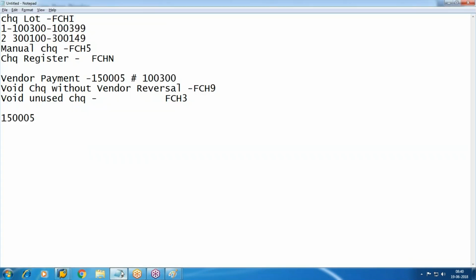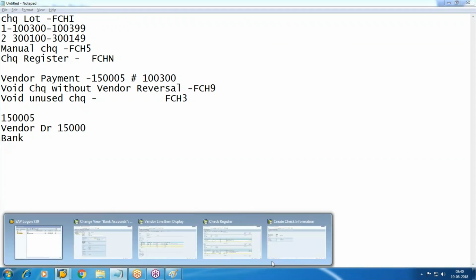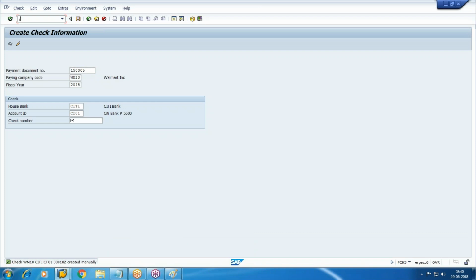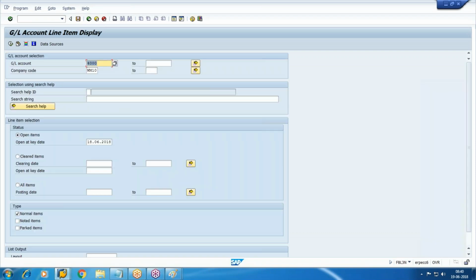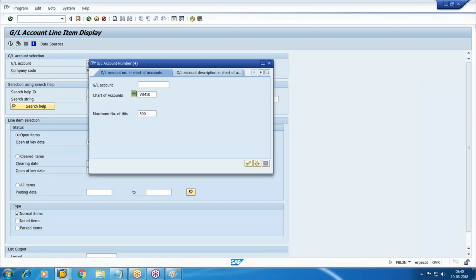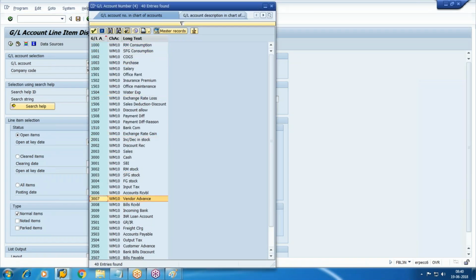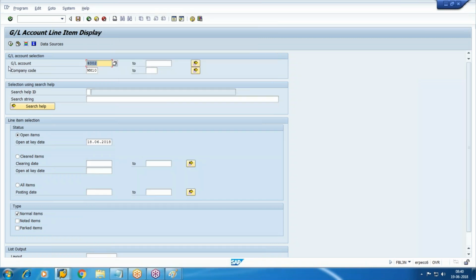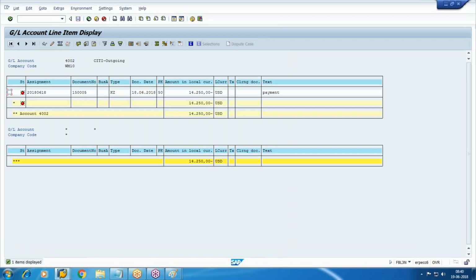So what is the original entry? Original entry, vendor debited for 15,000, bank credited, because right now if you'll see in your bank account, we have one open item is there. Why? Because we have selected open item management, so that's why open item is there. So we have an open item for actual payment 14,250.